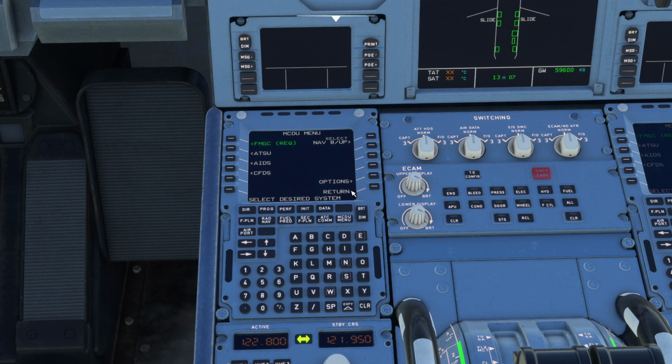So to set up Simbrief, MCDU menu, which is the first page you'll see when you load, you can hit clear once you've aligned the IRS above, hit options, AOC, and then you have a Simbrief menu option at the very bottom left. Click into there and you've got two options. It's either one or the other. Again, this might change in the future.